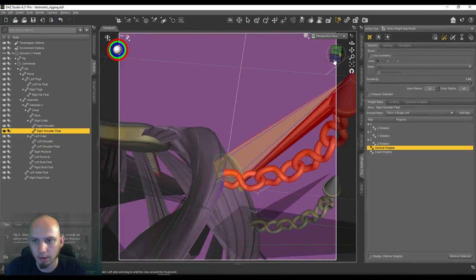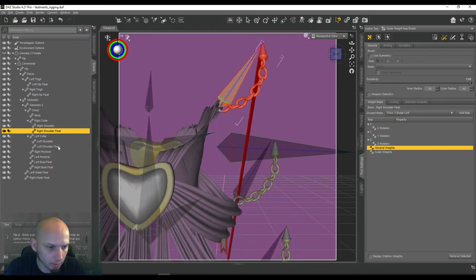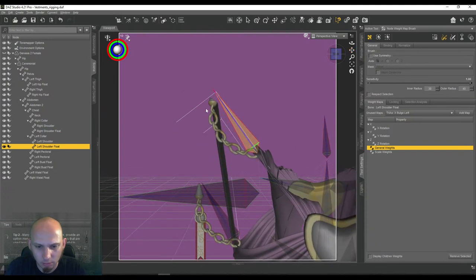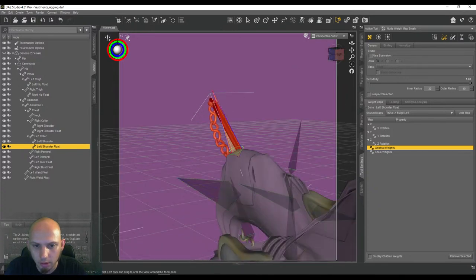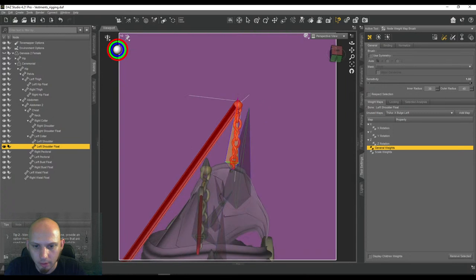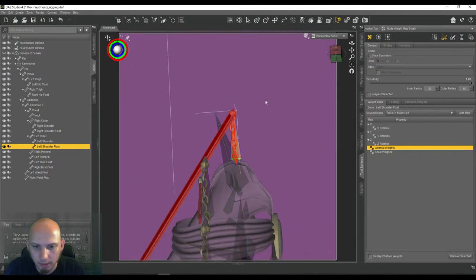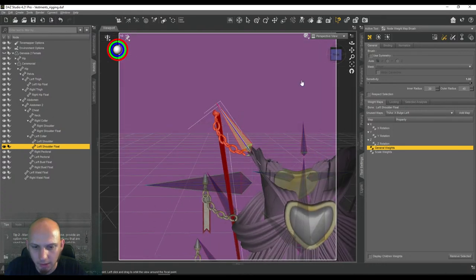Okay. Yeah, I wonder why he fracked that so hard. Okay, left shoulder float. Why? Didn't even move anything. Oh, now he's taken my cursor as well. Sometimes Hexagon decides that I do not deserve a cursor. Especially when I'm doing weight mapping, and then he just removes the cursor when I'm trying to paint. So thank you so much. Yeah, I have no idea why it fracks the whole thing so hard. This has happened to me before, by the way. It's nothing new.